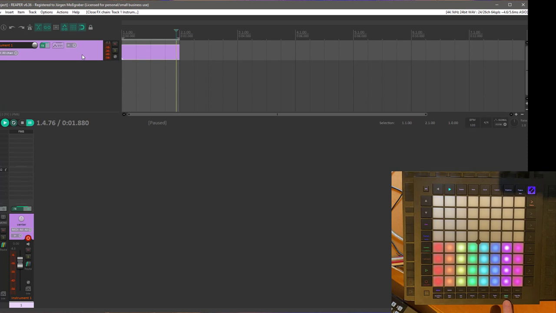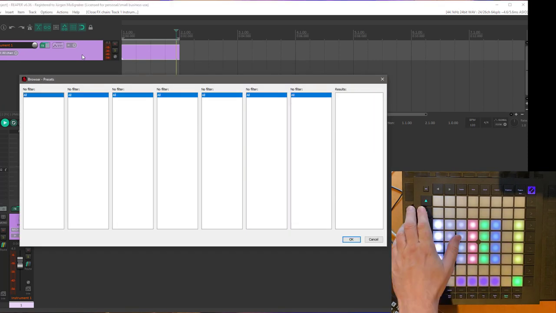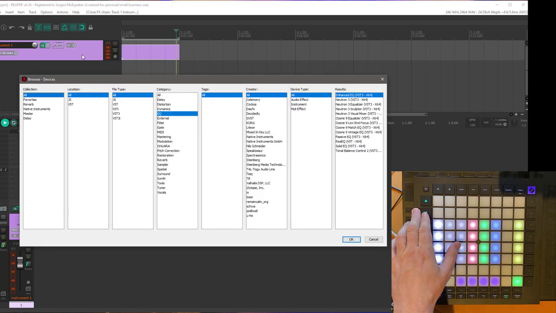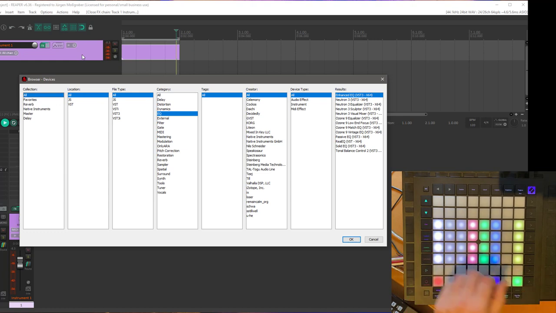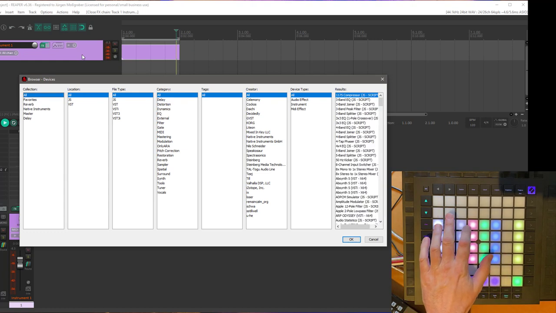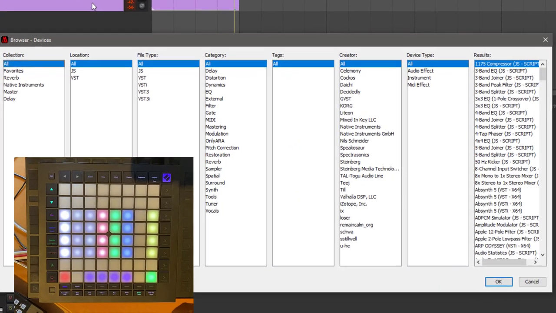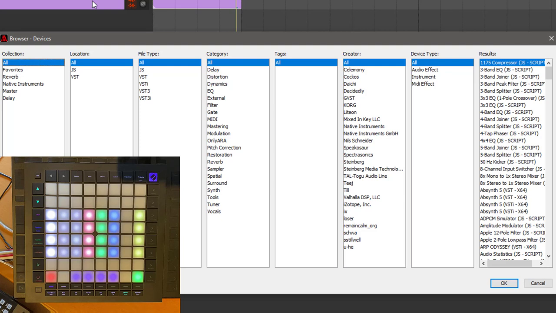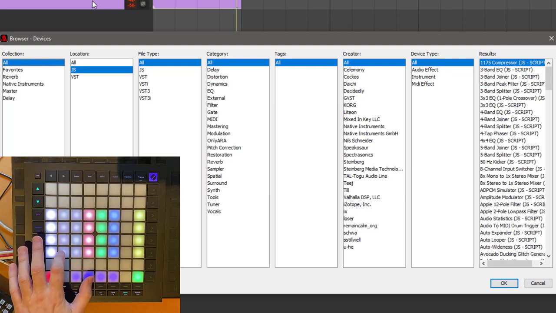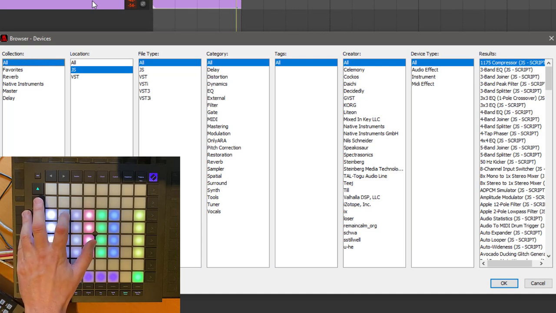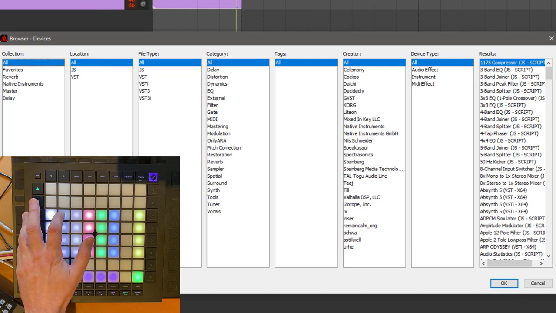So let's add another device to that. Let's again go to the browser, and then we need to go down to have adding a device again. For example, now let's go with an equalizer. What you also see here, categories are now shorter because I integrated the JS plugins, which you see here. The JS plugins are quite a lot, so those Reaper specific script things, they are now integrated here into the categories, which makes this list much shorter and easier to navigate.